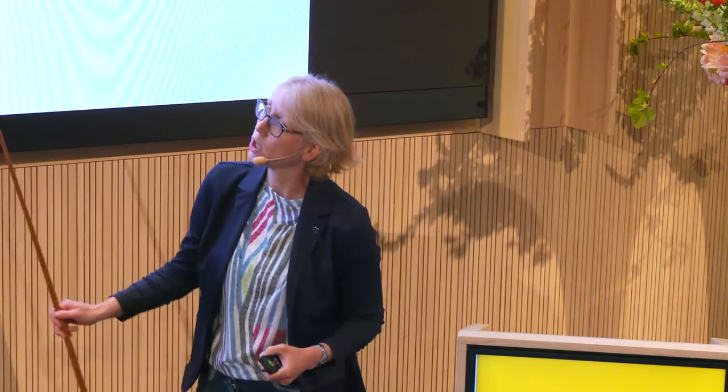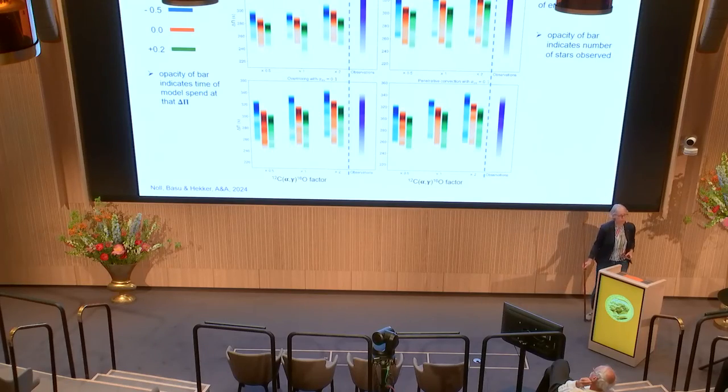This is ongoing work by Anthony Knoll to figure out what would be the best combination of convective boundary mixing and nuclear reaction rates to really explain these stars. So again, a mismatch between our models and the asteroseismic data is really helping us to infer the internal structures of these low mass stars.